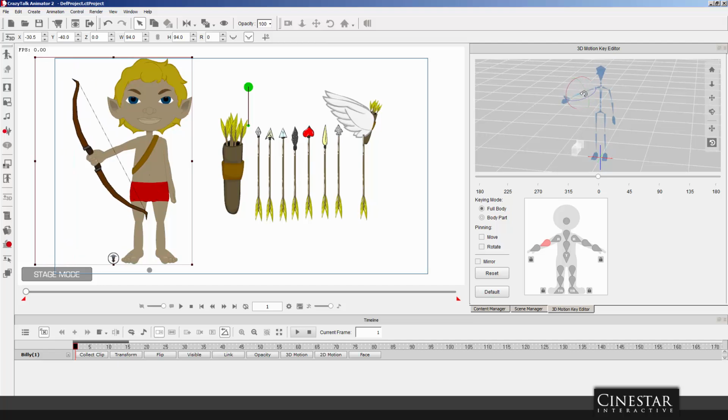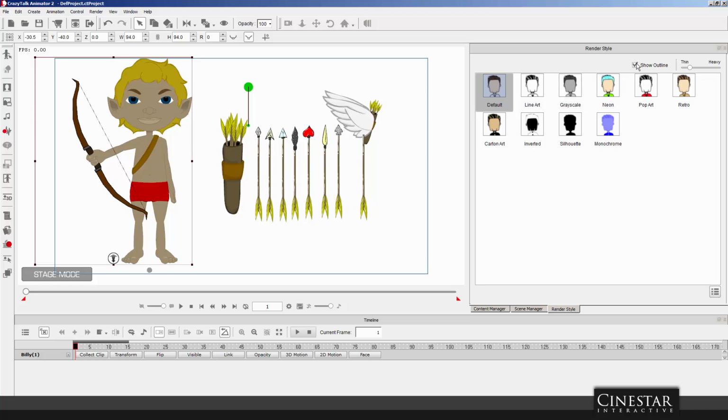Now, the thing about animating a bow and arrow inside of Crazy Talk is that it's not a very easy, intuitive thing. You know, we can't just take this bow and animate the string. Okay, there's workarounds that we got to do. So another feature of this is that if you do want to animate this character shooting an arrow, for example, I came up with this little workaround. And basically, if you go to the character and select the render style, we can turn off the outline, which effectively gets rid of that string.